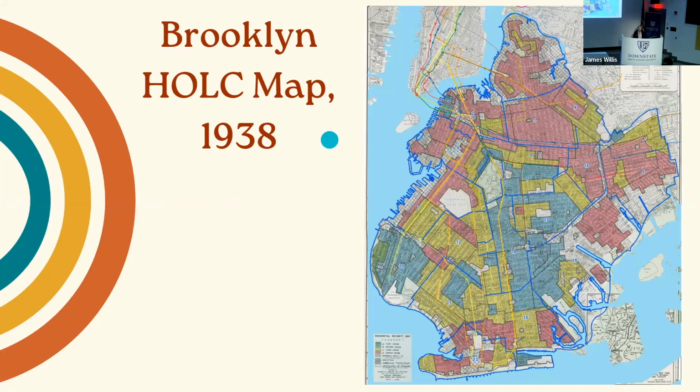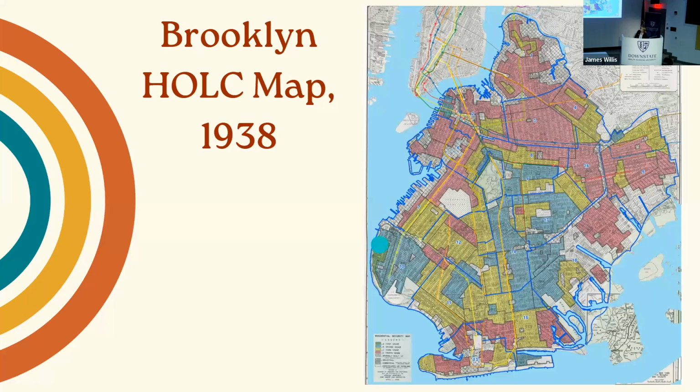So let's focus more on this Brooklyn map. So the demographics of Brooklyn in the 1930s were quite different than today. Here you see Flatbush was actually considered blue, which is a grade B. Flatbush in the 1930s was predominantly Jewish. It also had populations of Italian and Irish Catholics. The Afro-Caribbean population really did not move to Flatbush until the 1950s and 60s. You'll see that most of Brooklyn, like over 50%, is labeled yellow or red. So most of Brooklyn was considered undesirable to live in, and therefore most of Brooklyn had difficulty getting loans.